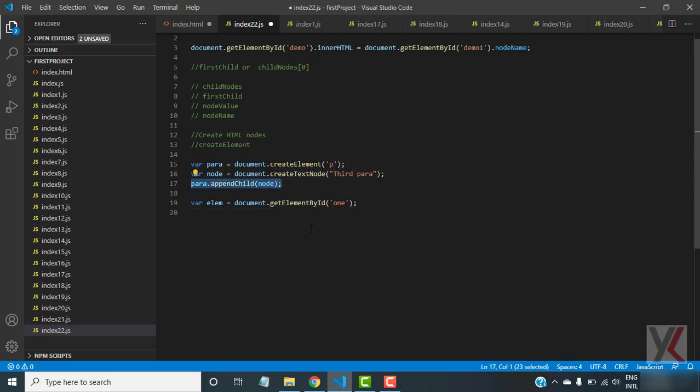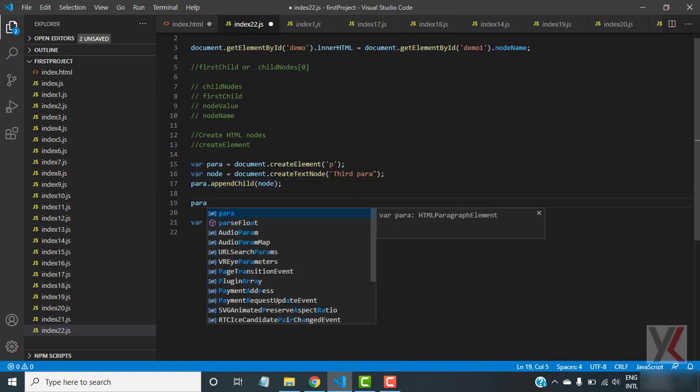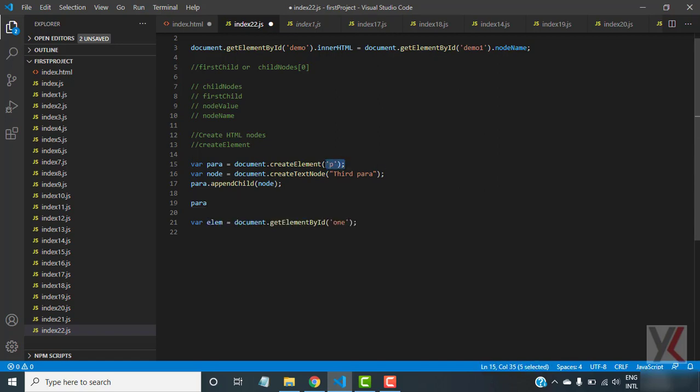Now here we have our para. So para has this paragraph over here. So we are appending the text inside this paragraph. So this paragraph now has this text. So we have to target our para like this, and we want to add para inside this lm variable. So here we have added our text inside this p tag. Now we want to add this para inside this lm variable.